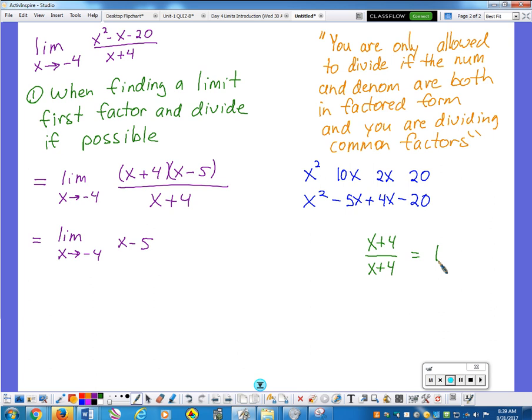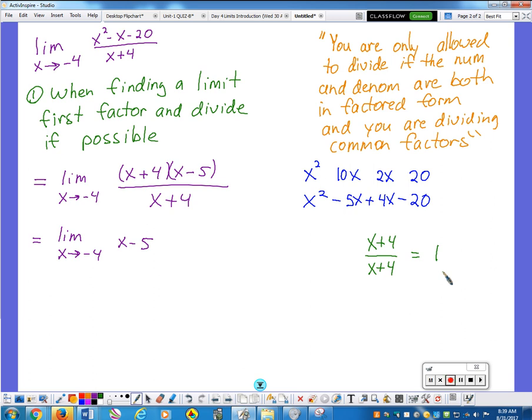I'd like to see how many people can read my mind. I look at that and I say, not always. Like, this is usually equal to 1, but there's an exception. There's a case where this absolutely does not equal 1. If you know what I'm talking about, just show me your hand. So you know the participation for the day. What is the value of x for which this does not equal 1? It's super important you note this for the future. What is the value of x for which this fraction will absolutely not be equal to 1? Negative 4.